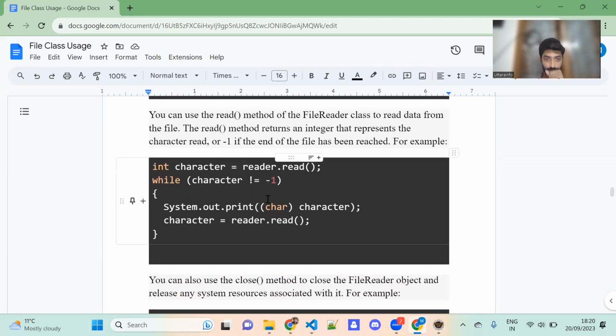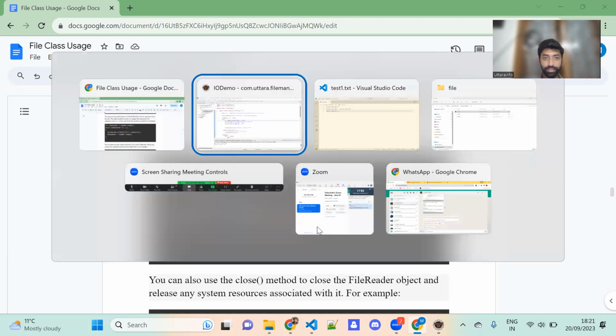And how to read? To read, we use the read method, and this read method will read one character at a time, and the character is represented by some number, and if it reads -1, that means it has reached the end of that file.